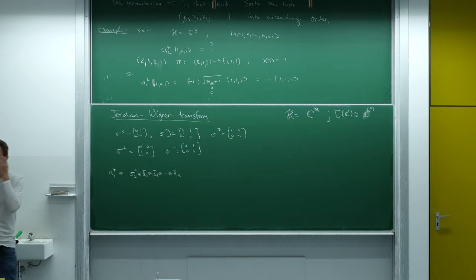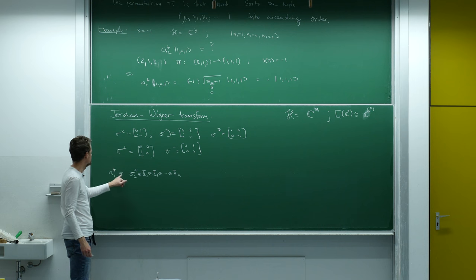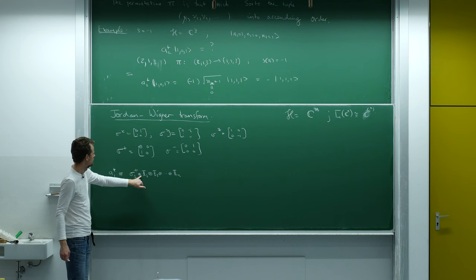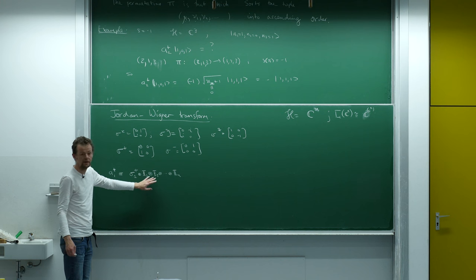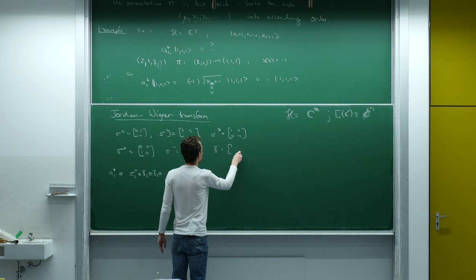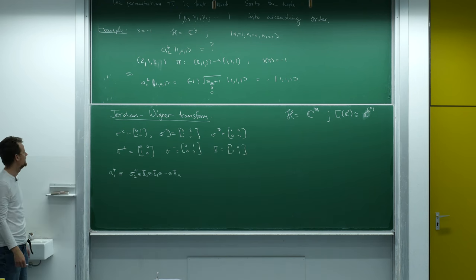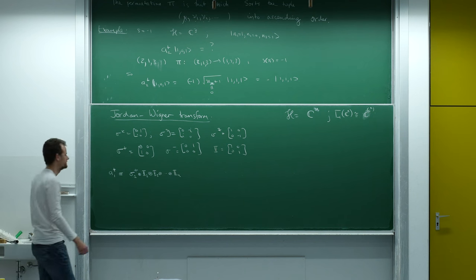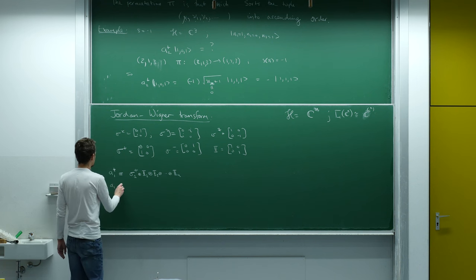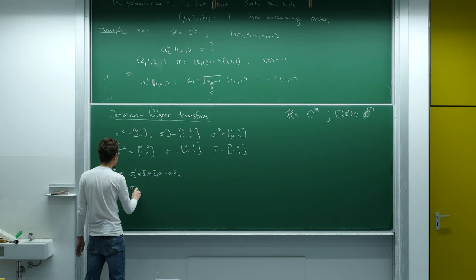The way we represent these fermions, these Fermi creation and annihilation operators, is we take tensor products of Pauli operators. This is the first one. A1 dagger is sigma 1 plus dagger, tensor I2, tensor I3. What's I? I is just the 2x2 identity. So I lied, there's 6 matrices that we need. And in fact, arguably we don't need Y. Well, A1 is the adjoint of A1 dagger, so we've got that one for free already.